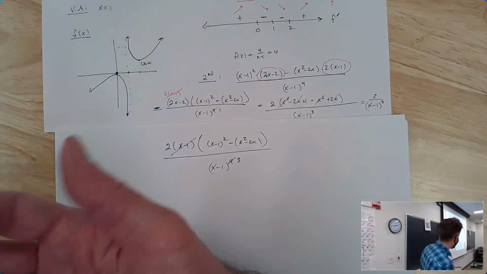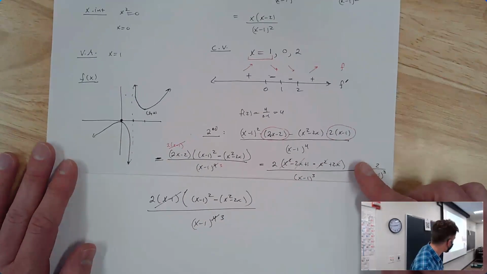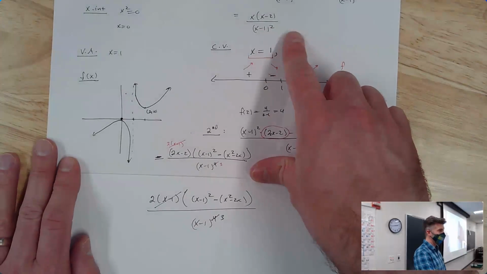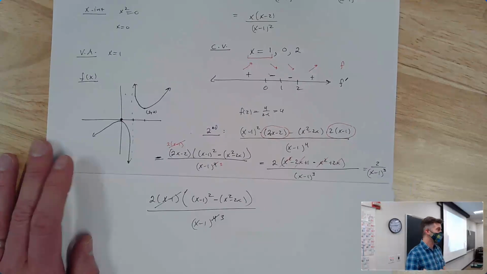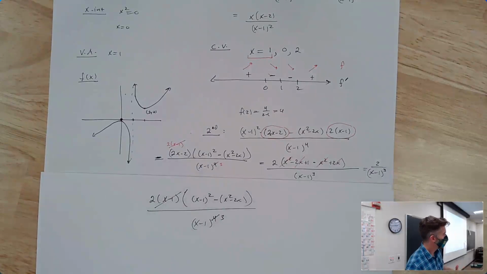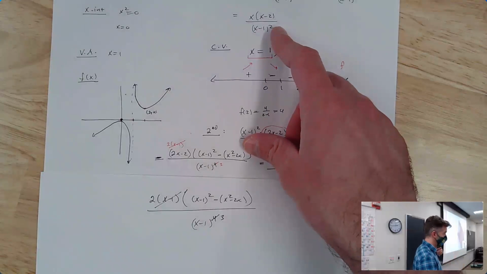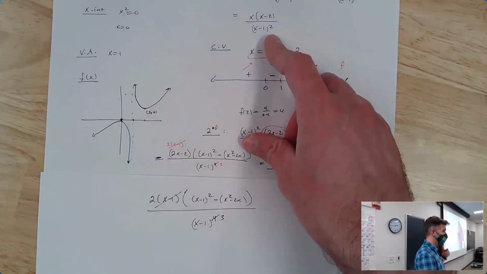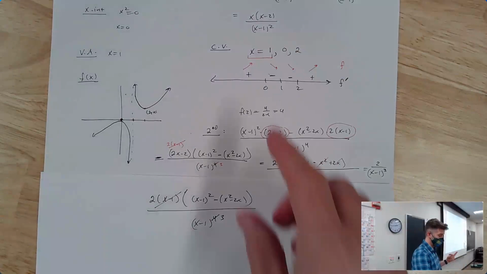Here's a tip. Whenever you're taking a derivative of a quotient and the denominator is already to some power, so here, like we were taking the derivative of something and the denominator is x minus 2 squared, when you take the derivative using the quotient rule, the power of the denominator always increases by 1 after you simplify it. So I know that when I do the derivative of this, I'm going to square the denominator and get some x minus 1 to the 4th. But I also know from experience that I'm going to be able to factor out an x minus 1 and get one of those to cancel and x minus 1 cubed in the bottom.